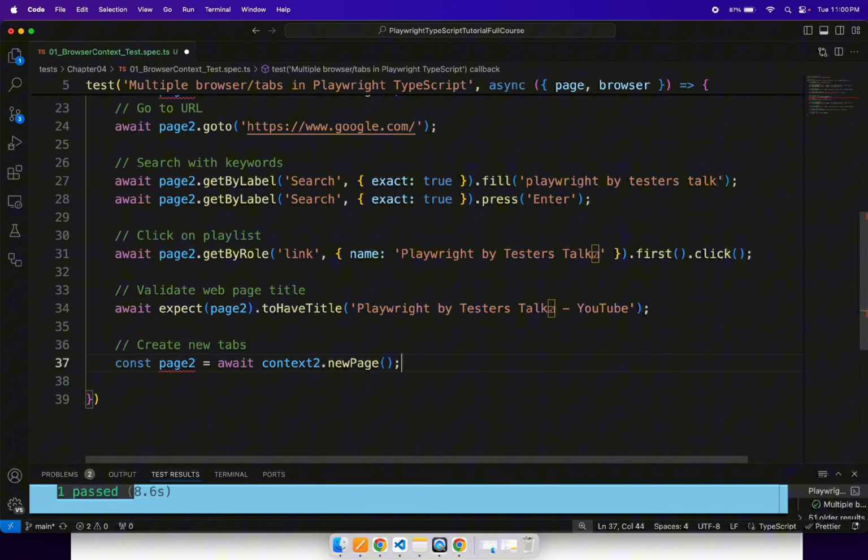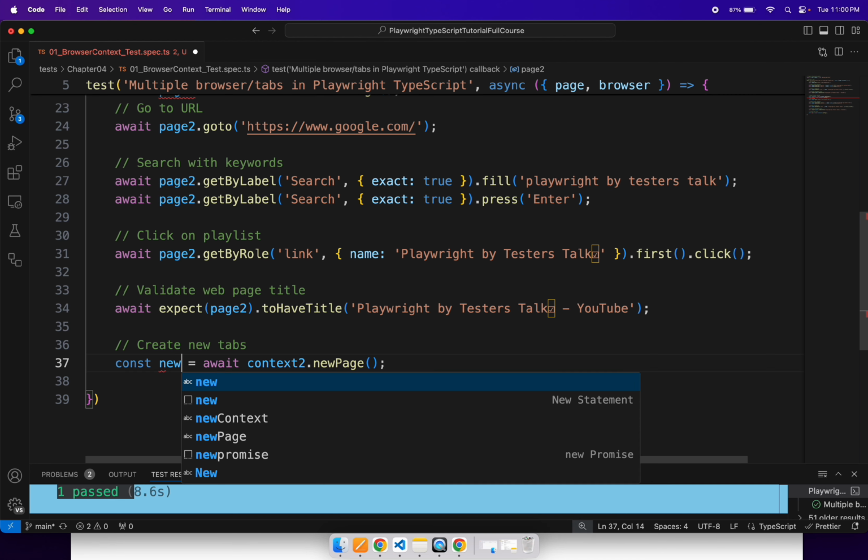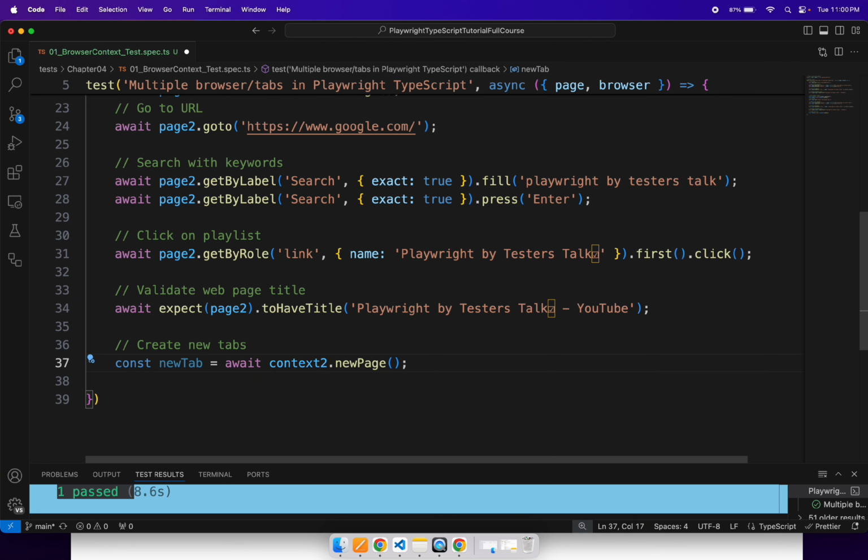Then I will add the code here. The only thing is, I will update this reference variable name. So here I'll say new tab. That's it. By using this new tab reference, I can perform the actions.